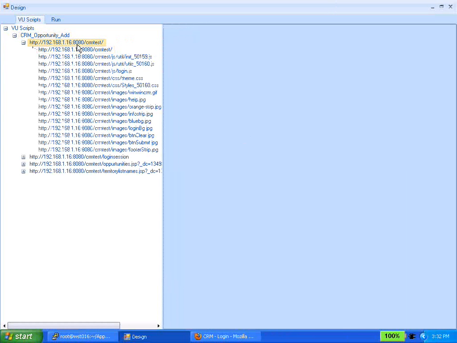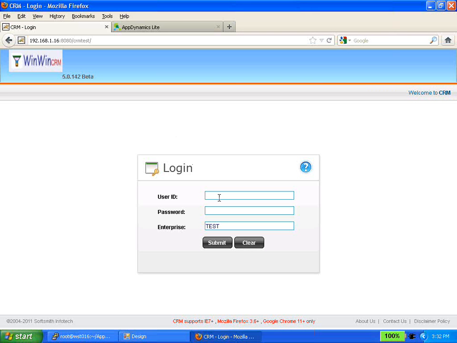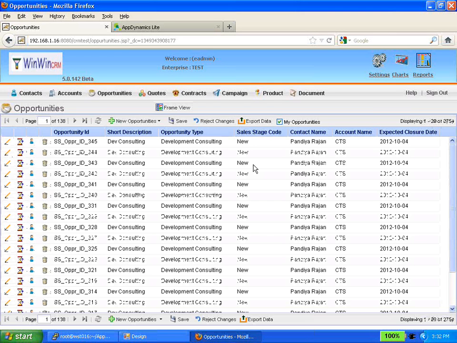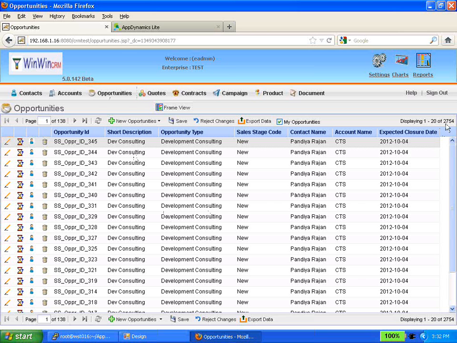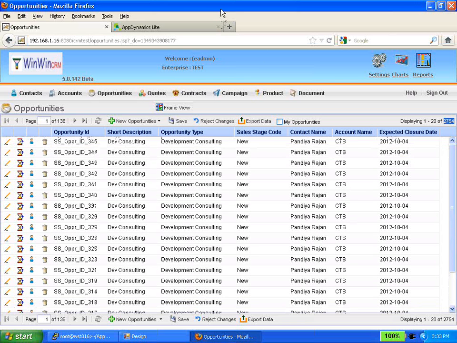What we have done is, we have a product, a CRM. I just get in. You have a home page, you have a login into the CRM. Once you get into this, you get a lot of opportunities. It's like a Salesforce CRM or Sugar CRM. Contacts meaning people, accounts meaning companies, opportunities are working opportunities or project opportunities. You're talking about almost 2,754 records currently. But the CRM may be used by hundreds or thousands of people if it is a SaaS platform.